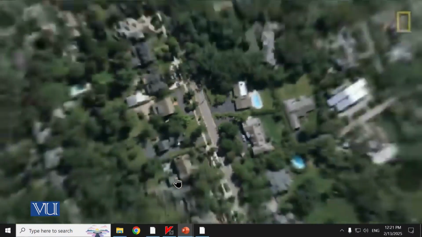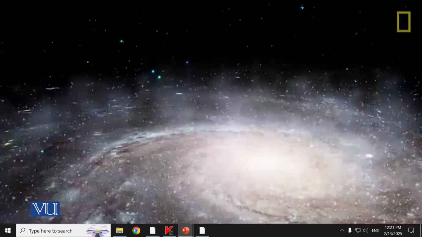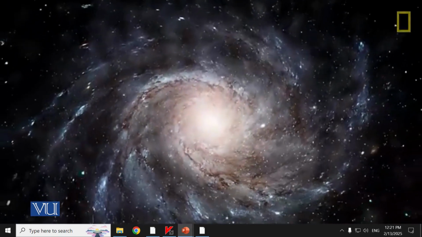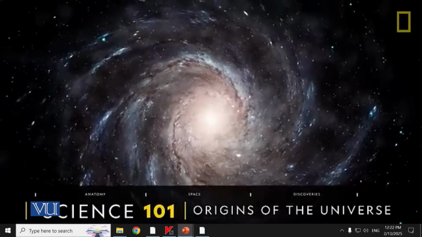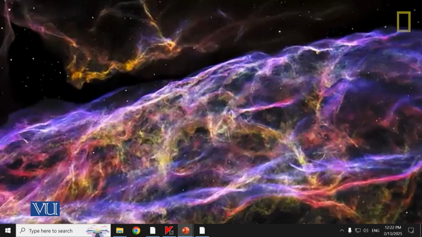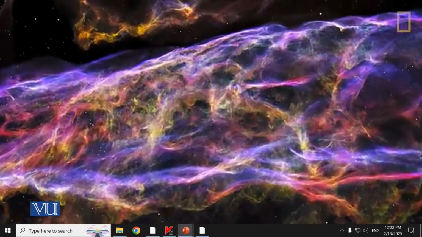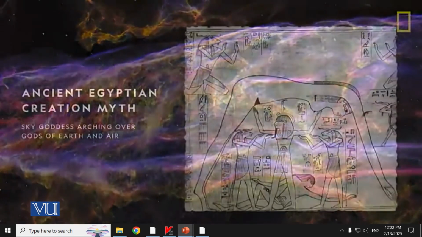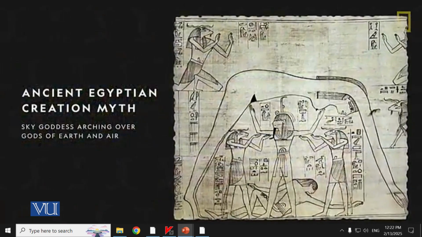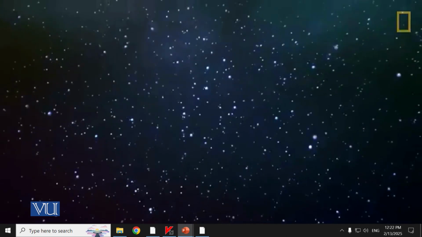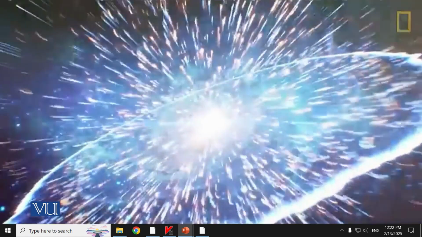From the tiniest particles to the largest galaxies to the very existence of space, time, and life. But how did it all begin? The origin of the universe is the origin of everything. Multiple scientific theories, plus creation myths from around the world, have tried to explain its mysterious genesis. However, the most widely accepted explanation is the Big Bang Theory.